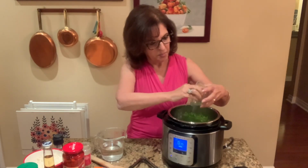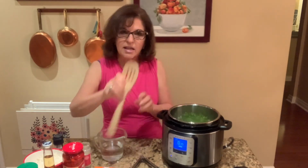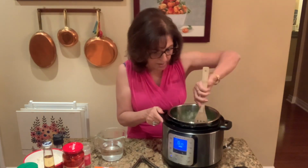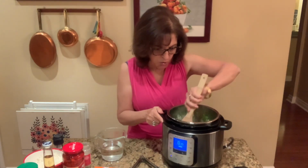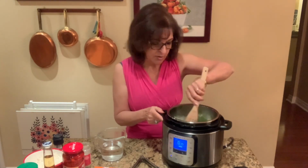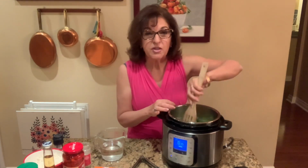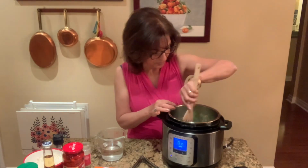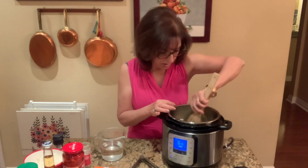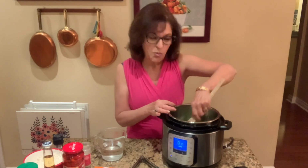Now, because these are fresh vegetables, they emit some liquid. Take advantage of that liquid and using your wooden spoon or spatula, scrape the bottom of the pan so that you can get all those nice bits of flavor from the bottom of the pan into your dish. My mouth is watering just thinking about this dish. Now, if you can't get all the little bits off, then just add a little bit of water and it will release the bits.